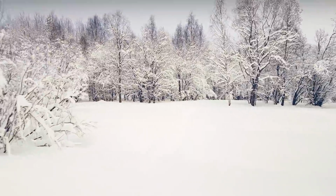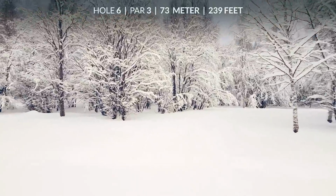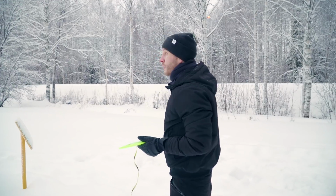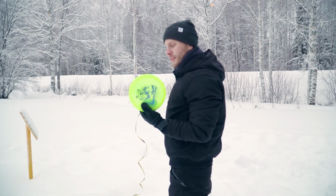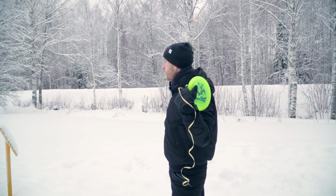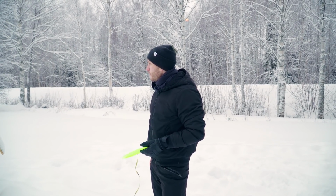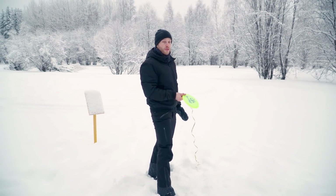Hole 6, the final hole. Beautiful. Par 3, 73 meters, 239 feet. Either you throw a forehand with a late fade to the right. But this is not overstable. No, but for a forehand for 70 meters, it's probably gonna fade in the end. Otherwise, you might try playing it safe with a mid-range and a slight anhyzer. A lot of hyzer with the forehand. Yes.